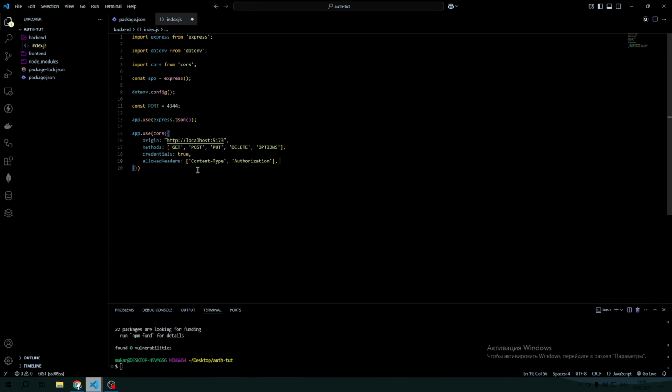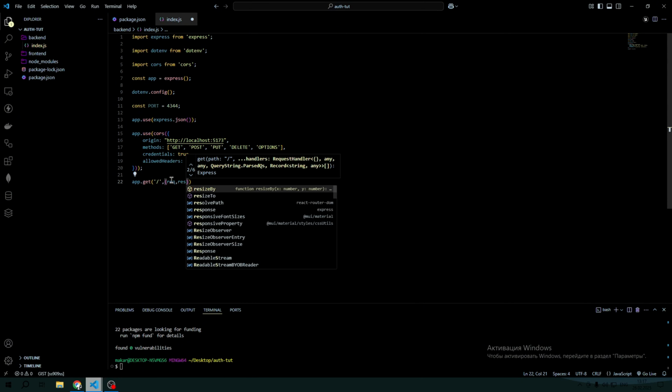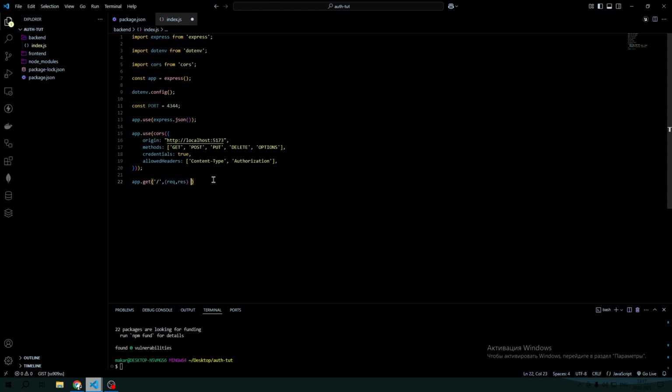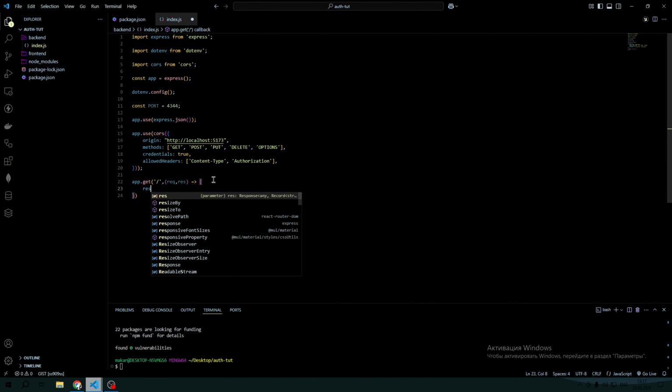In this case, we're allowing requests from localhost, we use localhost from React, and it allows the following origin. Specifies which domains can make requests to our API with methods get, post, put, and delete.